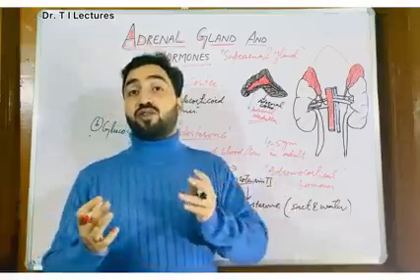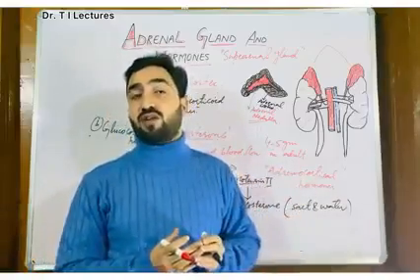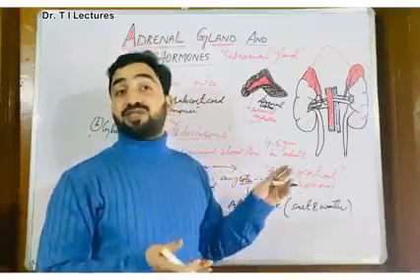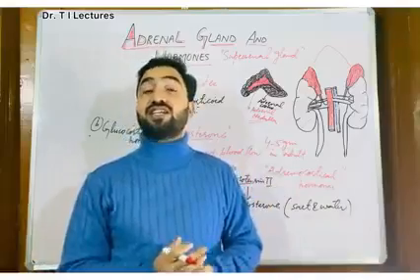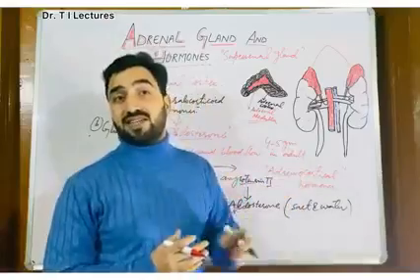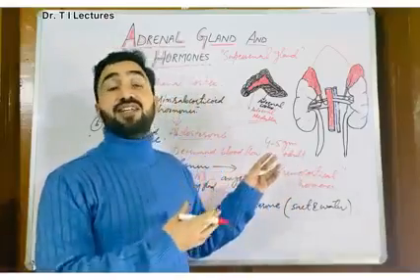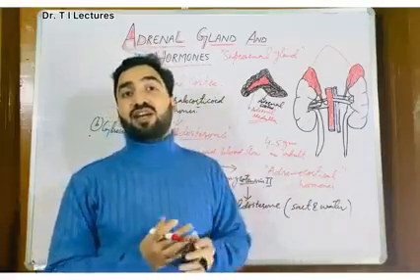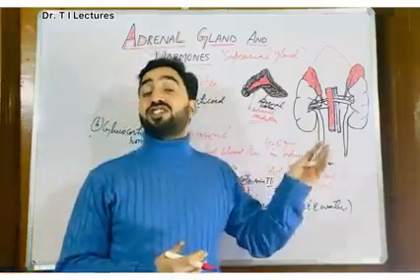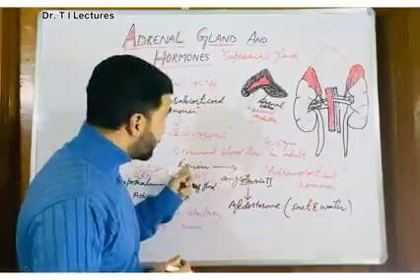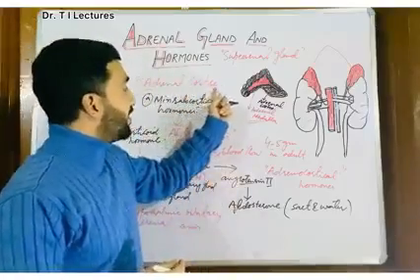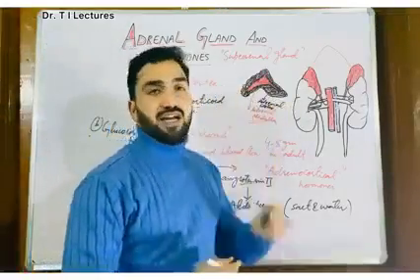Second, it regulates the metabolism of the body, right? It is an anti-inflammatory agent. You got my point? Sometimes it helps in memory formation, right? It's responsible for controlling salt and water balance inside the body, right? It influences the blood pressure and helps in the development of the fetus. So these are important functions attributed to the hormone cortisol, which is an important glucocorticoid hormone produced from the adrenal cortex region of the adrenal gland.